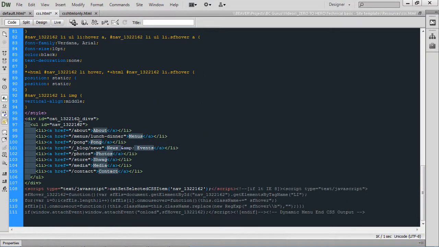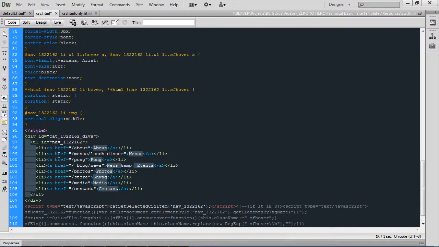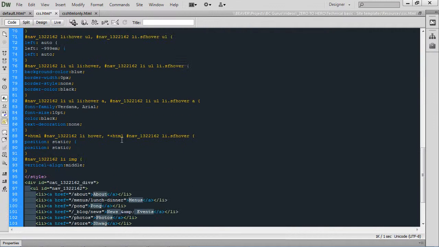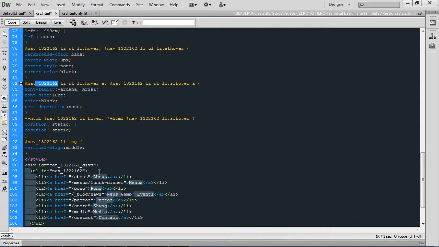Now the worst part about this menu is that it's going to have all this CSS on the page, and if you're coding out your own website and you're making your own style sheet, there's no reason to have these styles on the page. So better to keep all the styles in your style sheets, and I would really suggest not using the custom created IDs for the navigations. You're going to probably have this in a div called nav. So targeting that instead of the ID that Business Catalyst gives you will be a little bit more efficient.